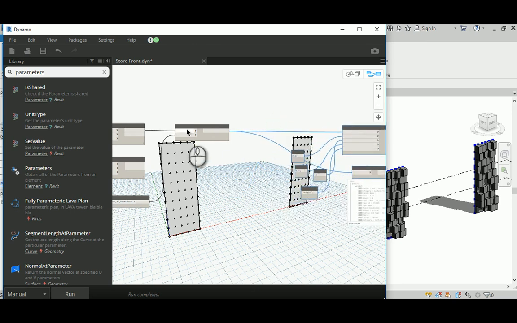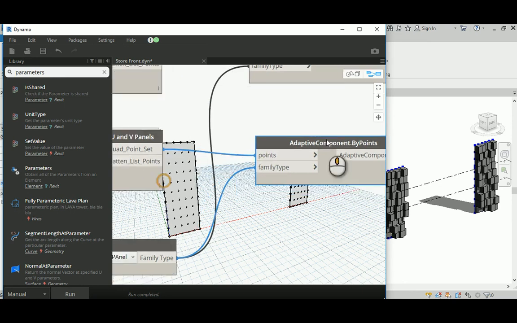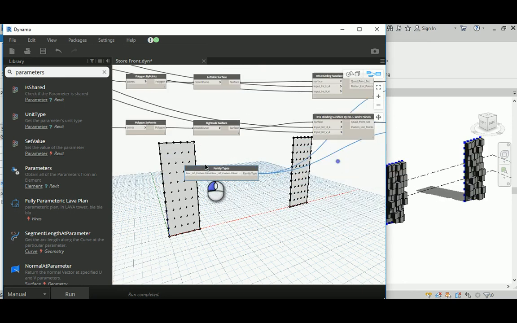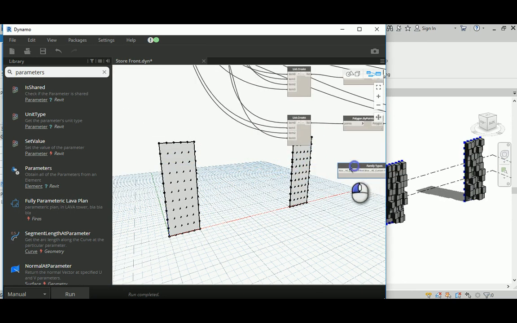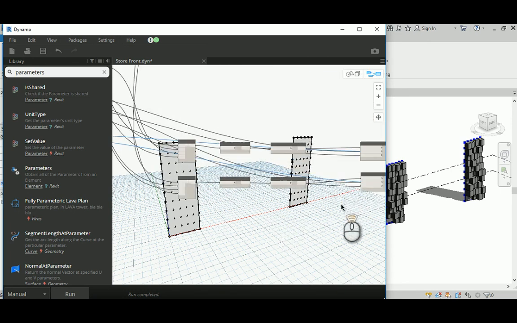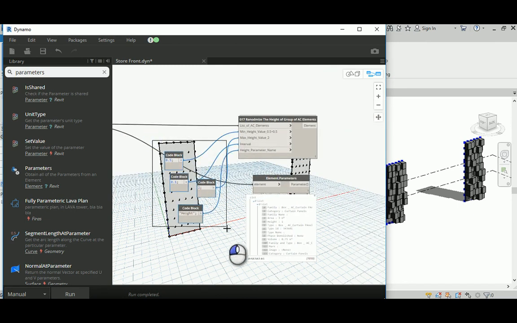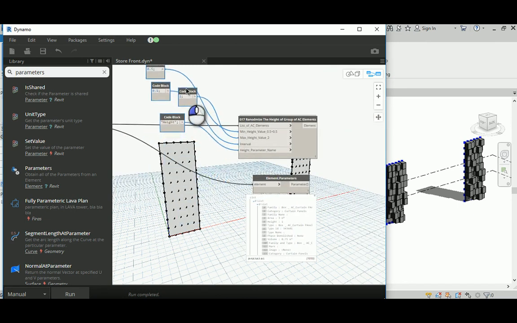I'm going to make another copy of this here, and I'm going to create that as my points, and the family type is an input, so push it away. It's a good habit. It's really a good habit to organize your inputs and put them in the same place. So that's what we need. And now it should be also on the other side of the universe.